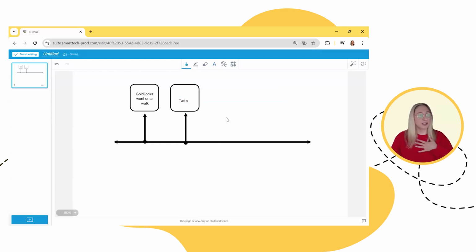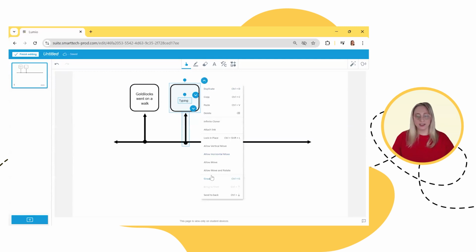I'm on a Windows computer, so for me, I can press and hold the control button and drag to select those items. If you're on a Mac, instead of control, you're going to press and hold the command button. And if you're on a Chromebook, I think you press and hold the shift button, if I'm not mistaken. Yeah. There you go. So from here, I just grouped them together first. So I'm going to group all those items.